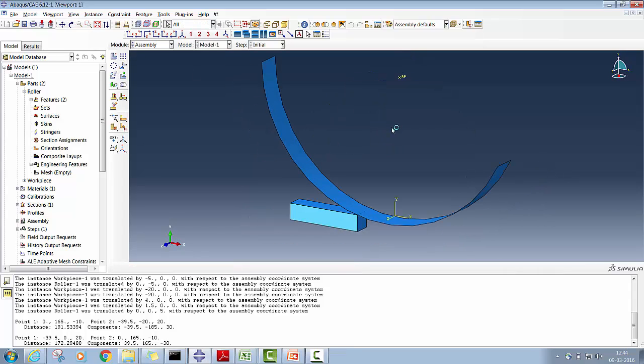So now the geometry is positioned appropriately, and we also defined the reference point for this rigid roller. If you missed any points, you can always refer to a few of our videos, the Abaqus Acumen videos, wherein we have more detailed discussions on defining the reference point and rigid body, and also positioning the parts at the appropriate location. You will find more detail in any of those videos.